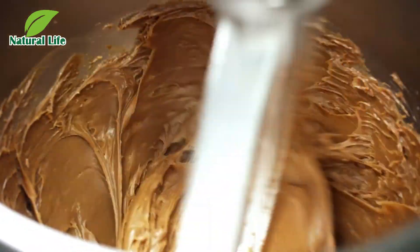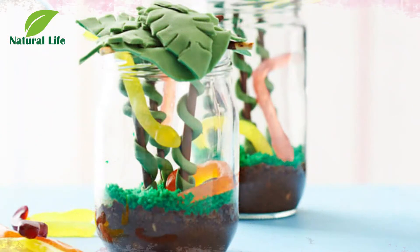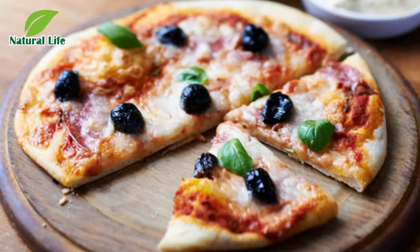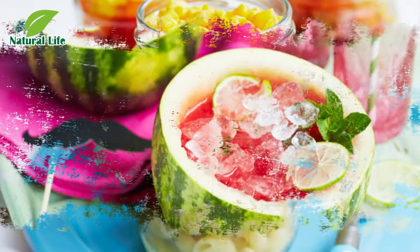Keeping active kids entertained during the school holidays can be a challenge, and it's easy to start feeling like every minute should be packed full of roller coasters and cartoons. But sometimes, simply sitting down and helping your children create something imaginative and tasty is just as satisfying as seeing them hurtled upside down at a theme park, and much cheaper too. Check out these fun foodie activities that won't break the bank, and see our Kids Activities Hub page for plenty more ideas.